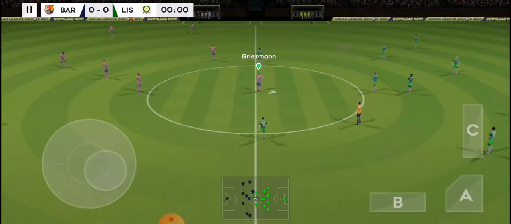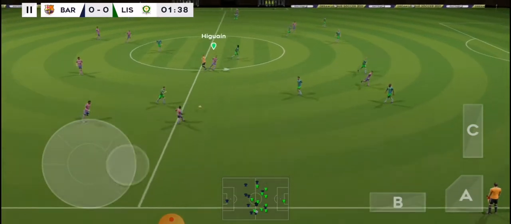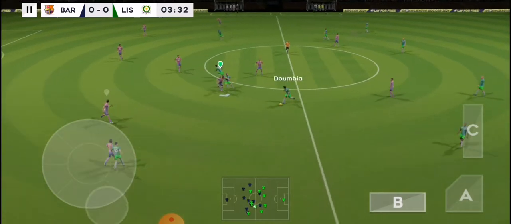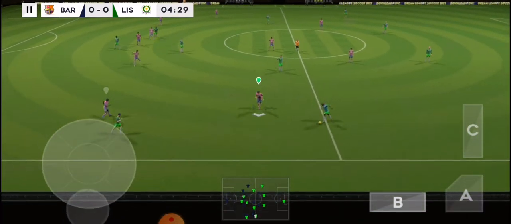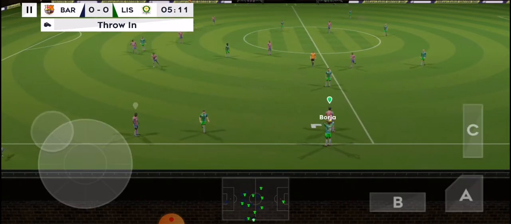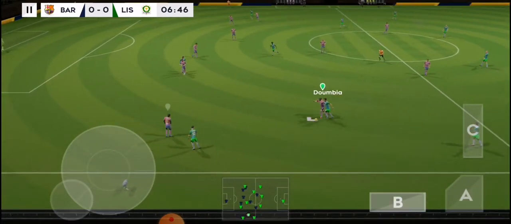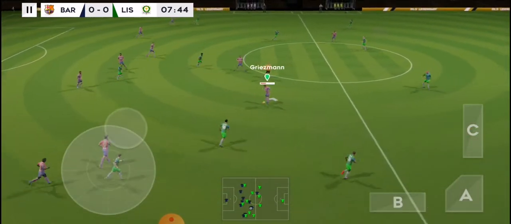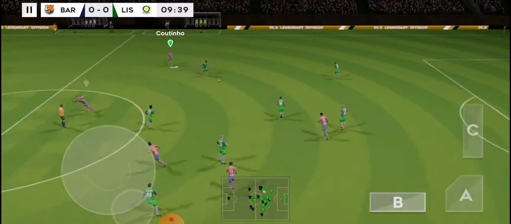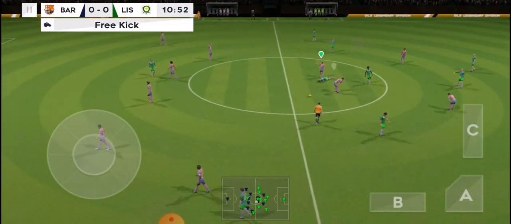Playing 4-1-2-1-2. This diamond-shaped midfield supports both defence and attack. Oh, well intercepted. Distributes the play. Throw in here. They've won the ball back again. He's cut it back inside. Dangerous tackle there.